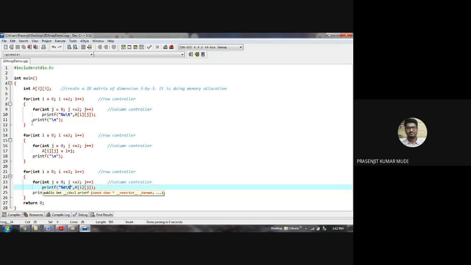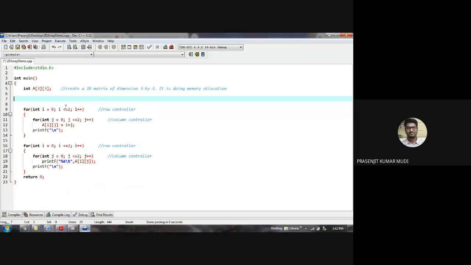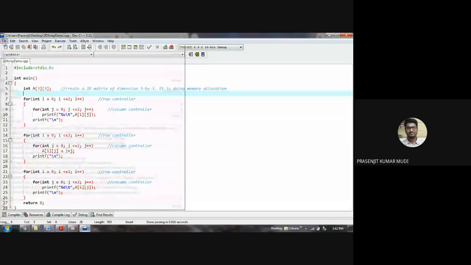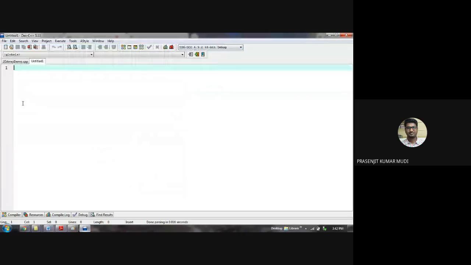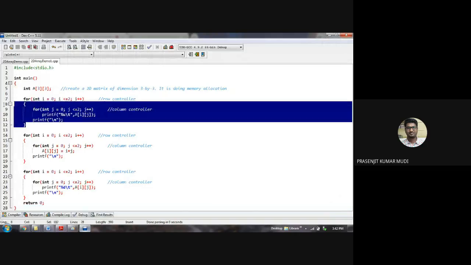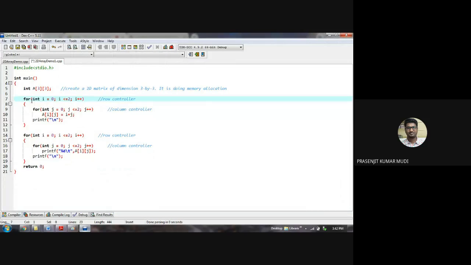So user given values to be stored in a matrix. এটাকে কপি করে আরেকটা প্রোগ্রাম, একটা নতুন ফাইল। ওকে, এটা তো থাকছে। এখানে আমি কি স্টোর করব?